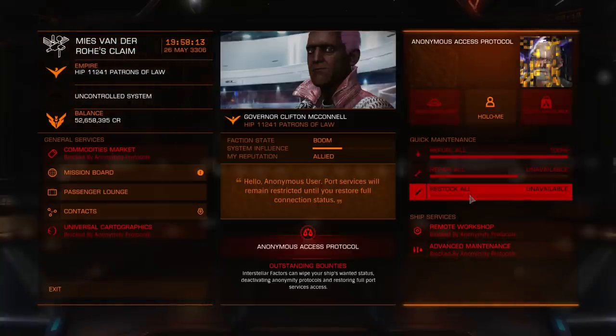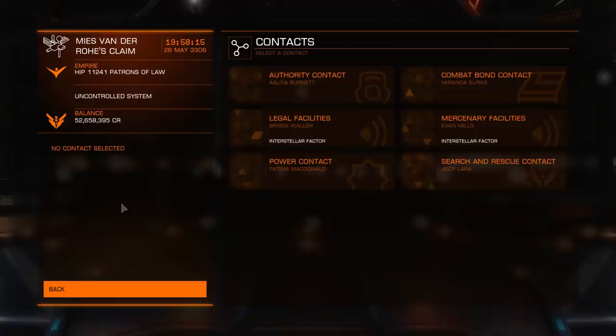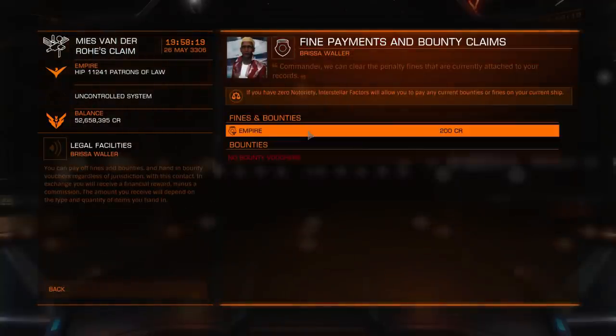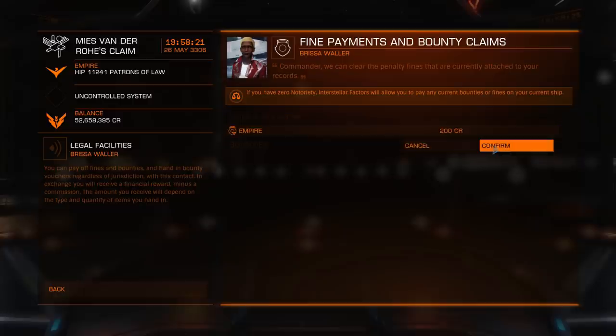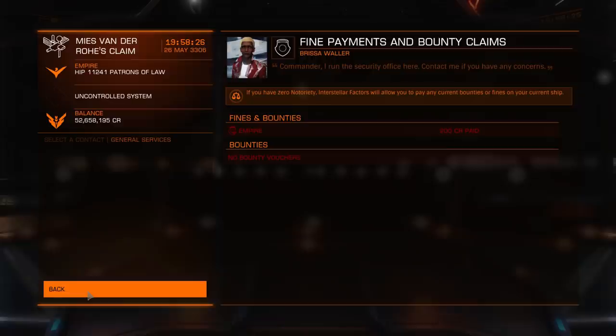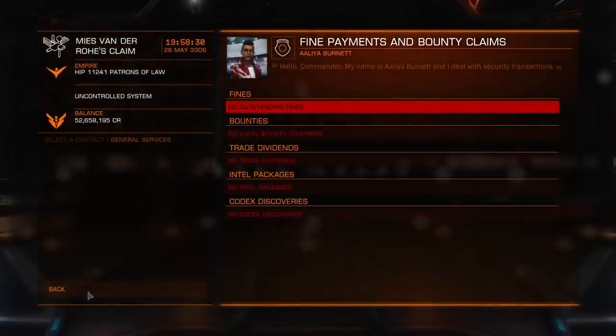Yep, I can refuel, but I can't repair and I can't rearm. So let's go to contacts. I could go to the authority contact panel, but my notoriety has worn off, so I can actually use the interstellar factor to pay off my fines and bounties. So I've cleared my name in this system. It's all good.